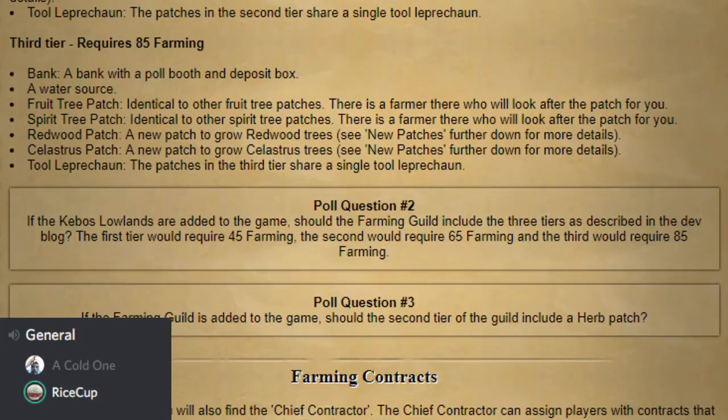I think that's probably. Yeah, what were you gonna say? I think they could definitely take out some of the patches in here, like maybe take out the herb patch and the tree patch from the 2nd tier. It would still be good because you get Hespori and Anima still, and then take out the fruit patch and the spirit tree patch. But this is just my view.